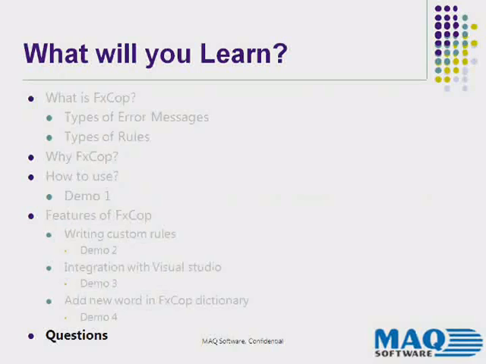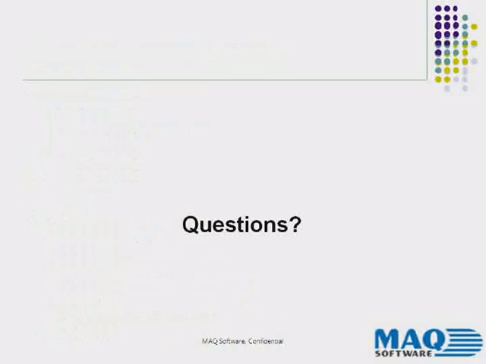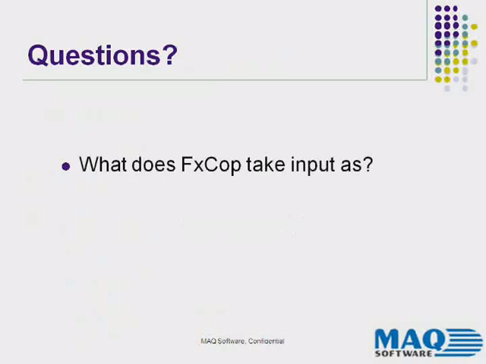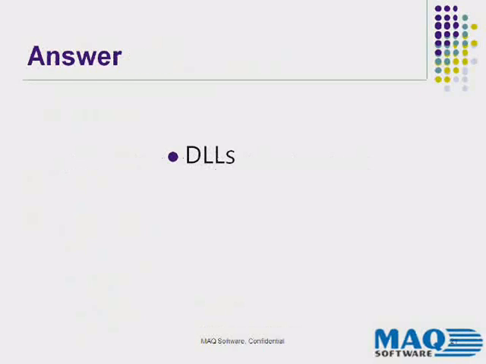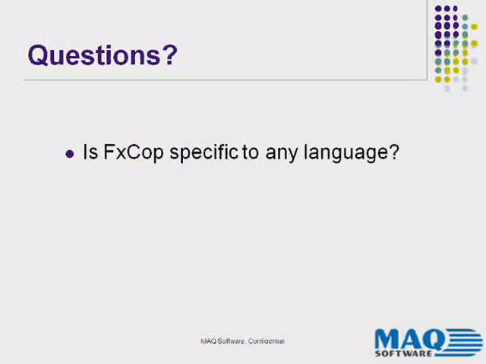Now we'll talk about some very basic questions which you might have in your mind. The first question is, what does FXCop take as an input? What files can it analyze? It can't analyze just any file. It can't analyze your source files. What it can analyze is your DLLs, that is your dynamically linked libraries, to generate the results.